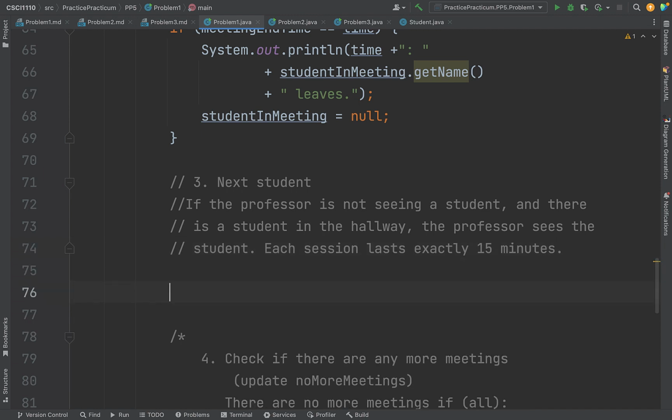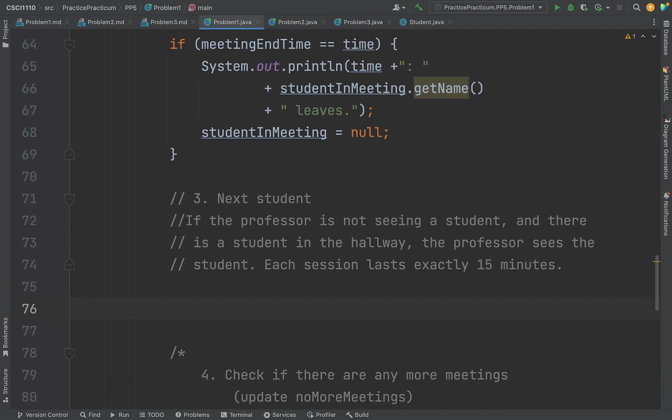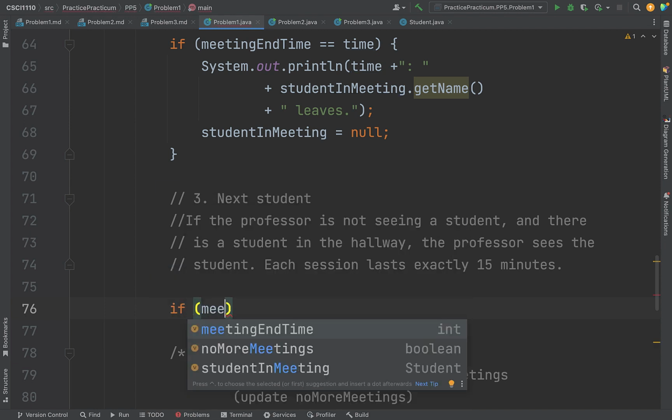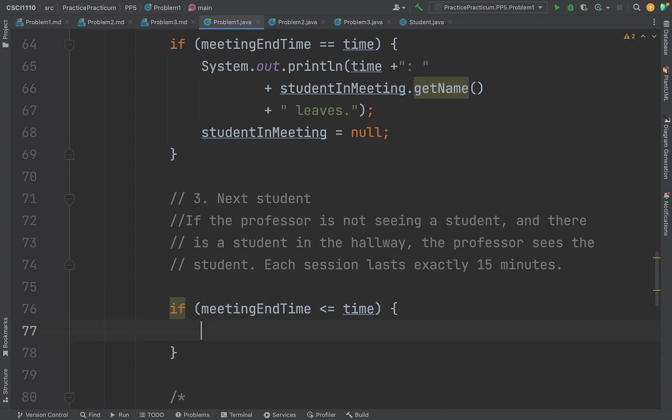Okay, so this works. So what does that mean if the professor is not seeing a student? Well, we know that means that the meeting end time is less than or equal to the current time. So either someone just left or they left a while ago. If the meeting end time is less than or equal to time, then they're not seeing a student.